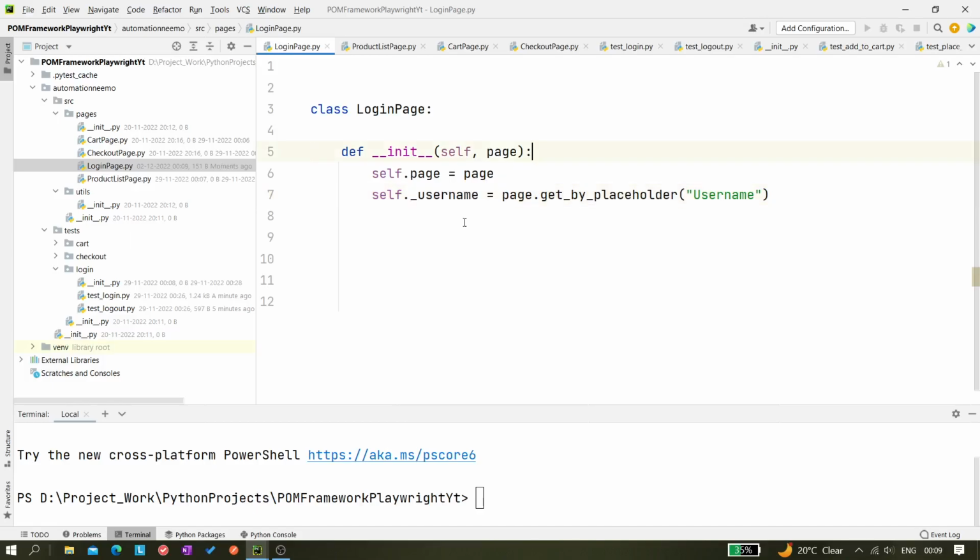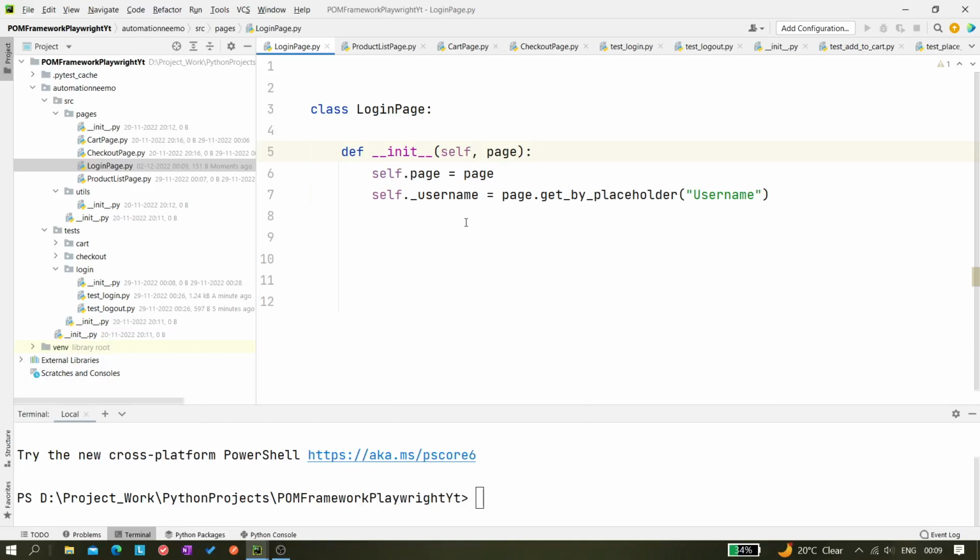Basically, there is a concept called encapsulation in the object-oriented programming concept. In abstraction and encapsulation, we should not allow an instance variable to be accessed from another class. It should be accessed using a getter method only. Also, if you want to set any value in this variable, that should also be done using a setter method.